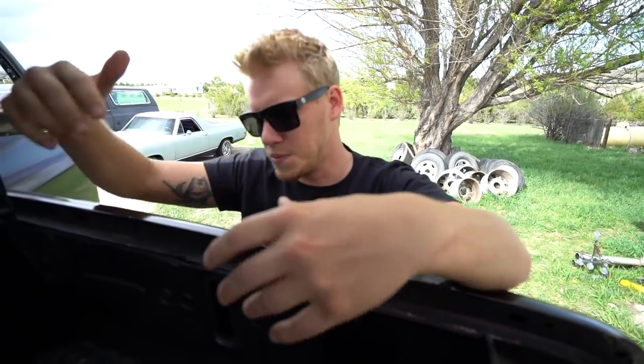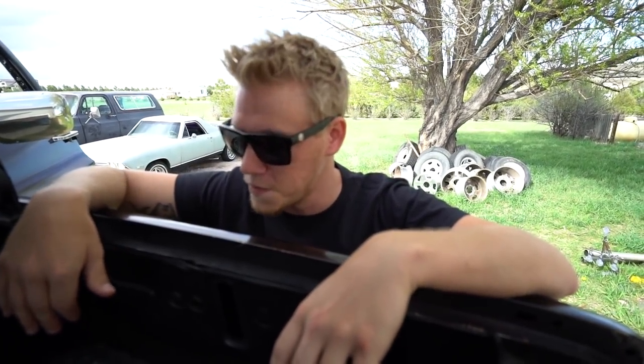The last thing we said we were going to do was the exhaust. Before, we had it straight piped out the back. We wanted to do something a little different — go to a bigger pipe. These headers are going to a three-inch collector so we could run three-inch pipe. We just got it back from the shop — let's show y'all.